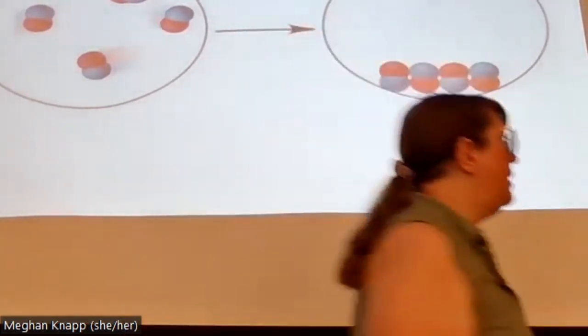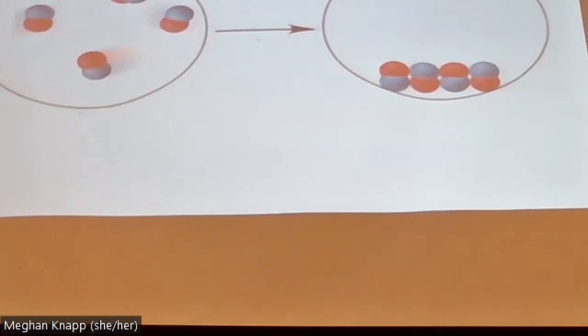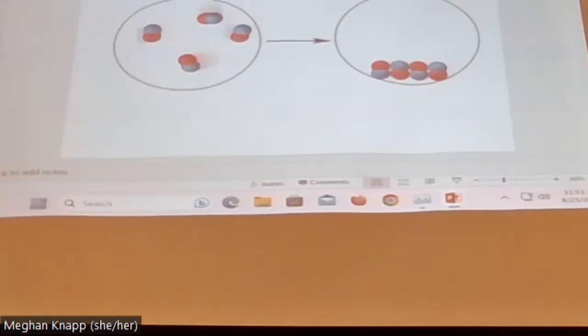All right. Some things I want to point out are that if you have a phase change, like that one, or like boiling, you are not tearing apart those molecules or putting them together. Those are going to be your physical changes. So sometimes people think that boiling water produces oxygen and hydrogen. It does not. It just produces water molecules that are in the air. So those are physical changes.